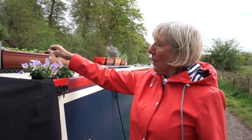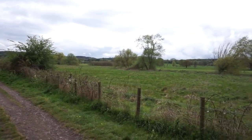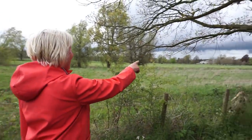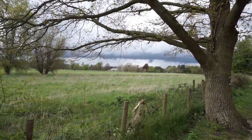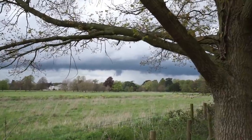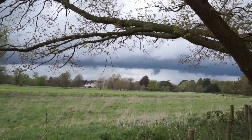Lovely. So, unfortunately, Storm Hannah is coming apparently tomorrow. So I think we'll probably have to clear the roof tomorrow lunchtime, just in case. Yeah. There's a little hint of it coming. Look at that sky over there. So we've been looking at the weather all day, not knowing whether to move or stay put. It can be lovely and then suddenly it throws it down. Oh, let's stay put then.